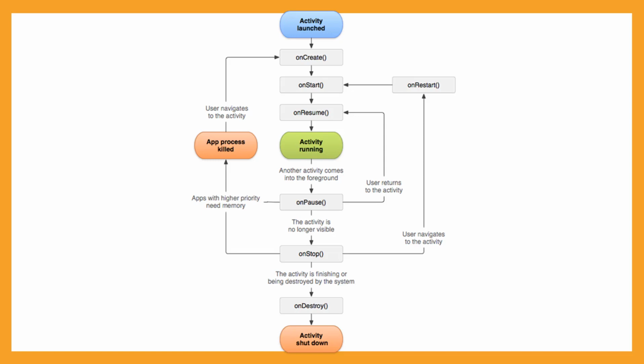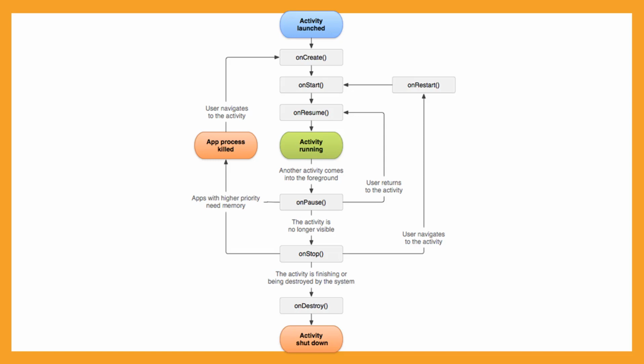So let's look more closely at the lifecycle of an Android activity. When the activity is launched, notice it starts from the very top. The methods that are initiated are onCreate, which goes on to onStart, and then onResume. And this implies that the activity is now running.